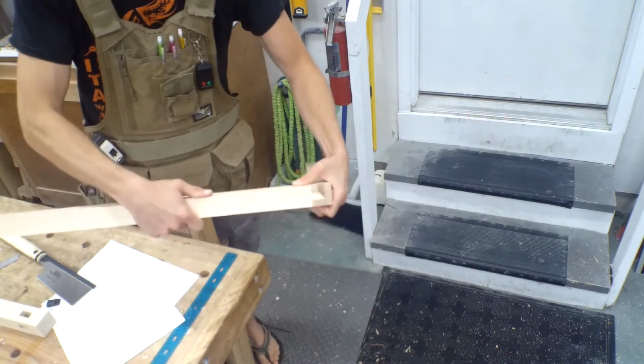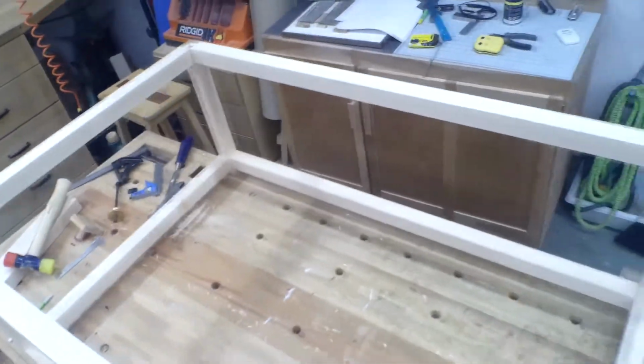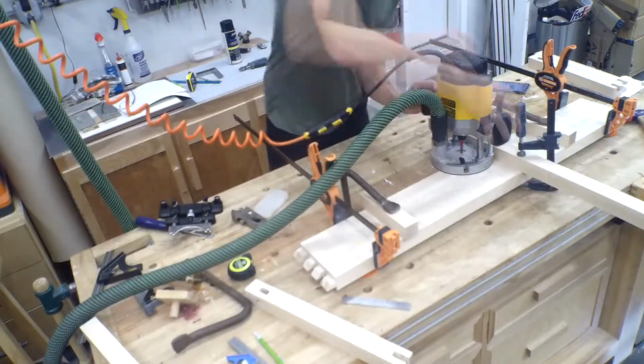This is to allow the tenons to both be inside that same mortise cavity. Quick flyby of the base here. All the tenons are fitting well within their respective mortises and marked, so I put them in the same spots.